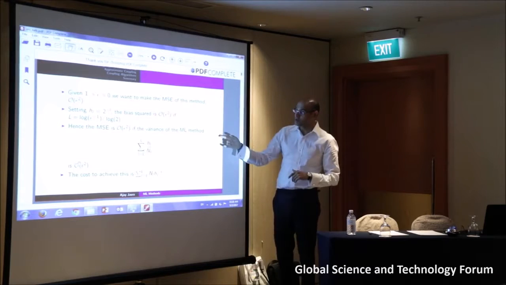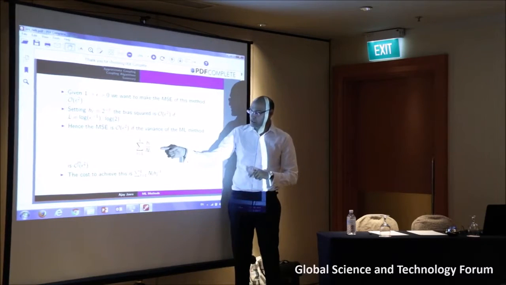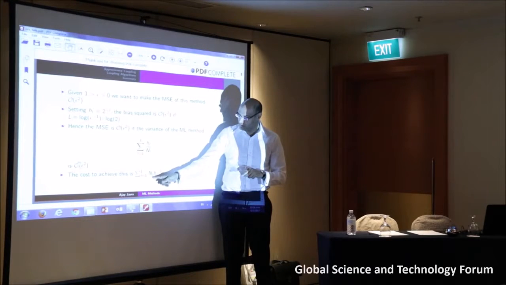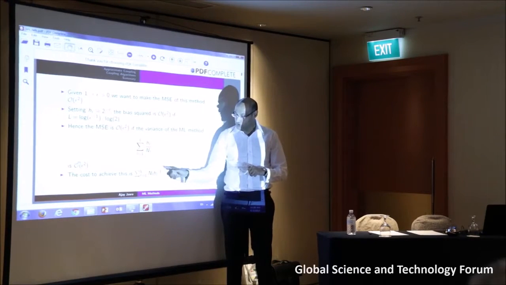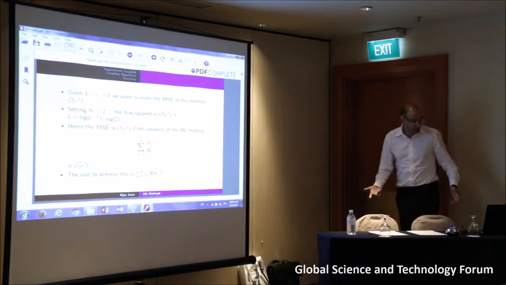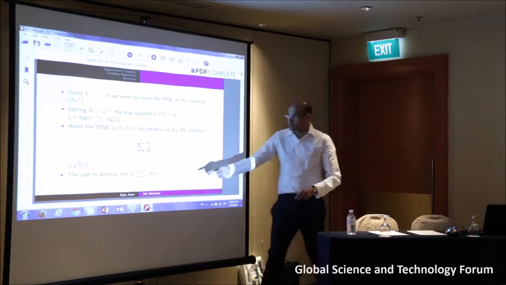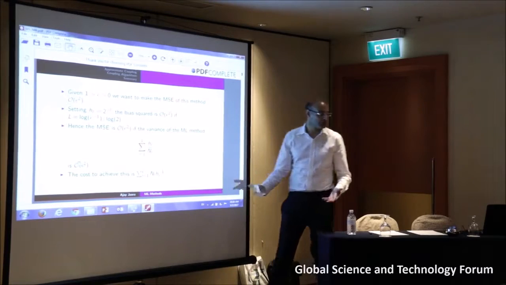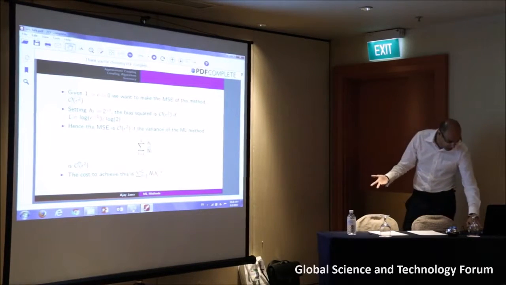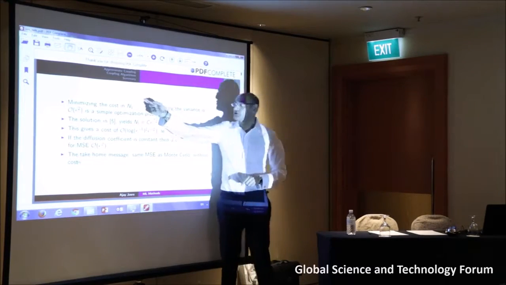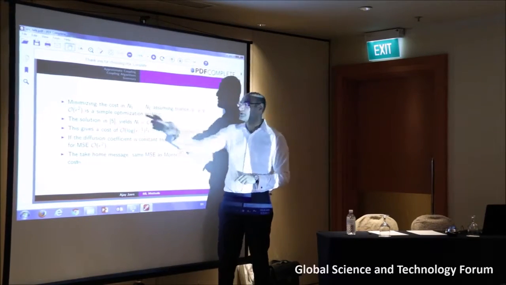Now I want to make this order epsilon squared at the same time. And the cost to do that is the number of samples I simulate at each level multiplied by the cost of doing so, which is of order HL to the minus 1. This is a constrained optimization problem. I want to minimize the cost such that this is order epsilon squared, which, as you're all very well aware, is just standard Lagrange multipliers. So I want to choose this to make the variance like this.